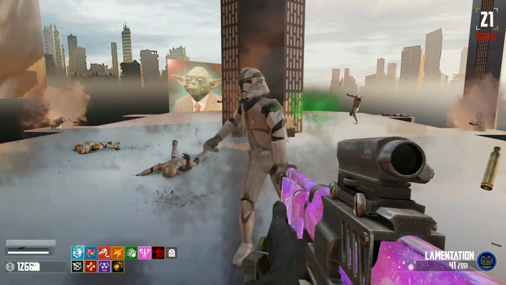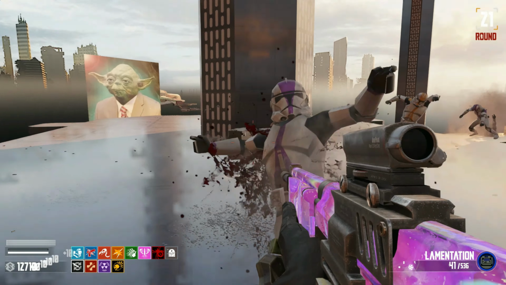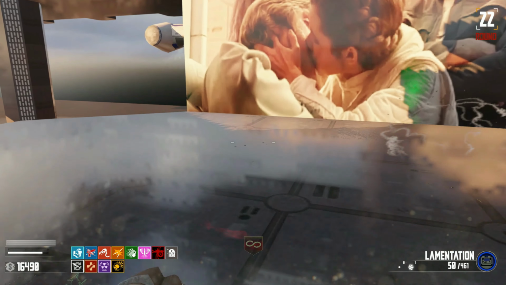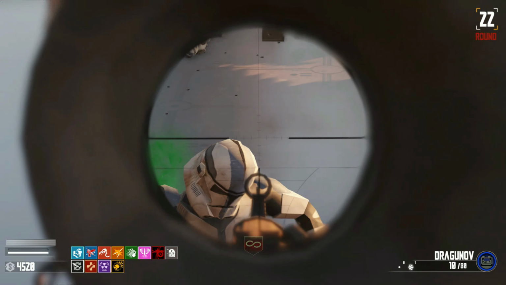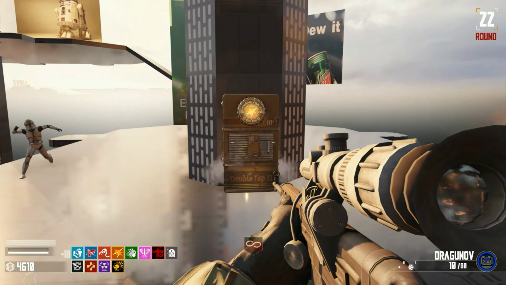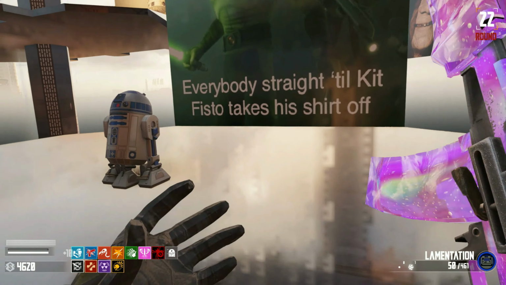Alright, so we just got a max ammo. I could really use a double punch right now. That would be very nice. Oh my god. Alright, I'm gonna open up the next door for 12k. Definitely worth it. Let's see what's up here. Double tap. We thankfully already do have that.